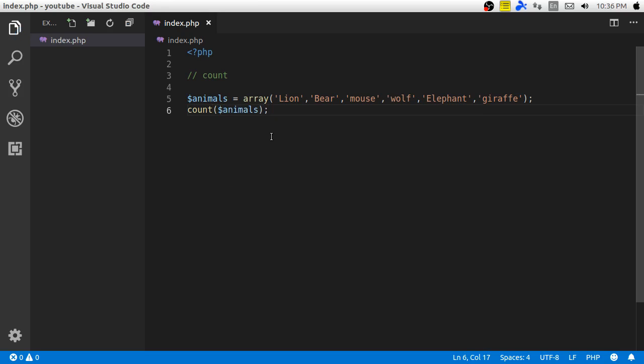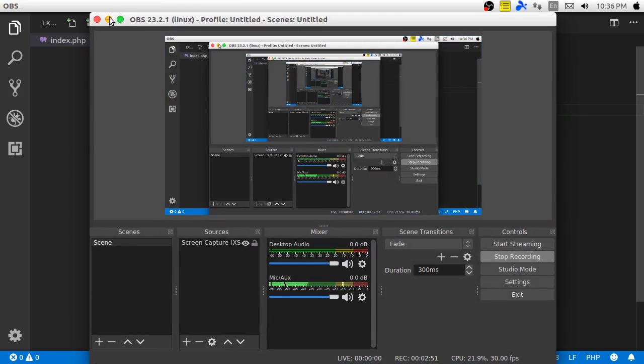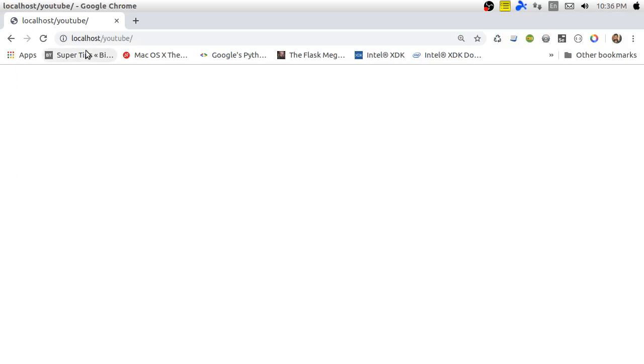So save the file and open it in the browser. You can see I am not closing the PHP tag because I know this is all PHP code, so we don't need to close this PHP tag.